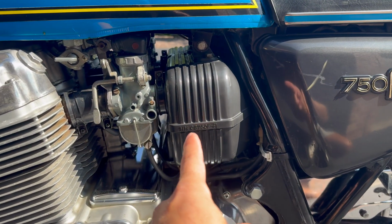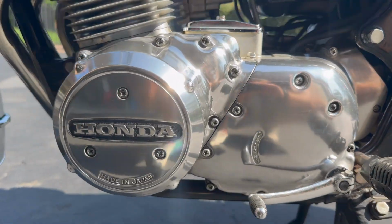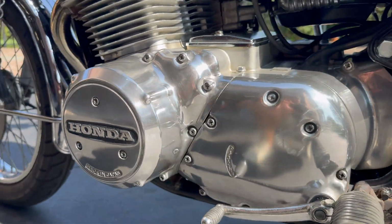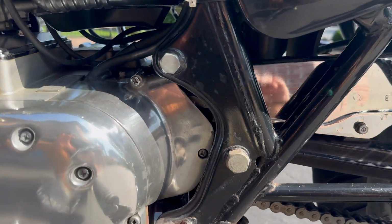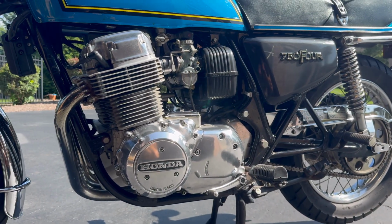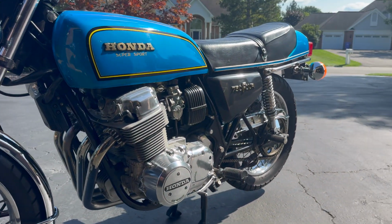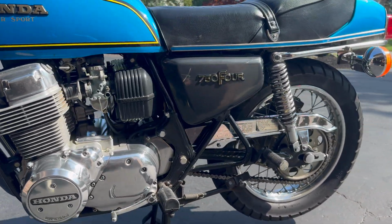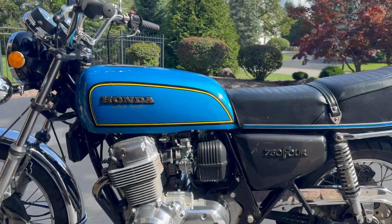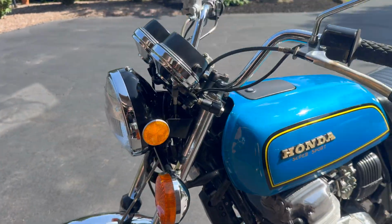And then, of course, polished up the air box. That looks really good. And these engine cases, the stator, the transmission cover, I polished really nicely. Again, not finished. Just wanted to get a shine back to it. And as you can see, we're sparkly, which is awesome. Again, polished the front fender and front forks.